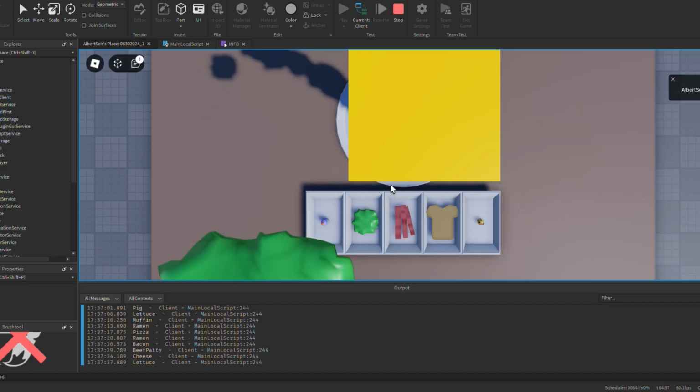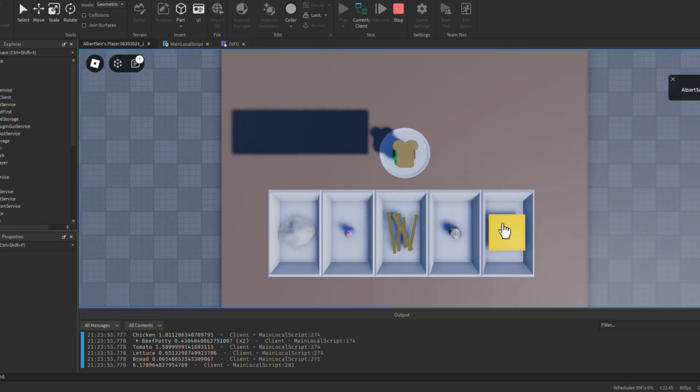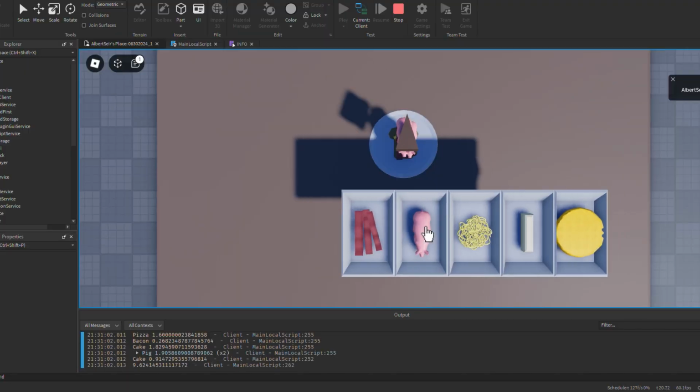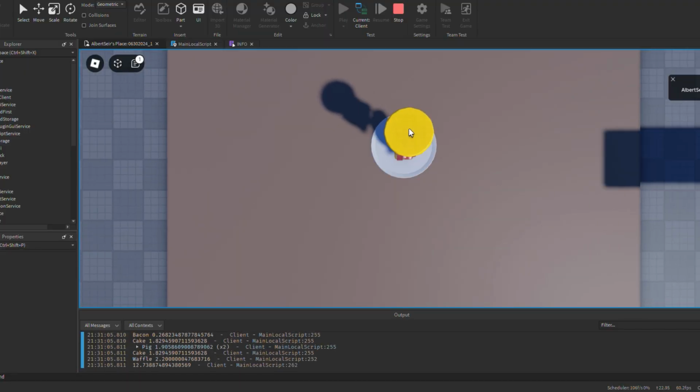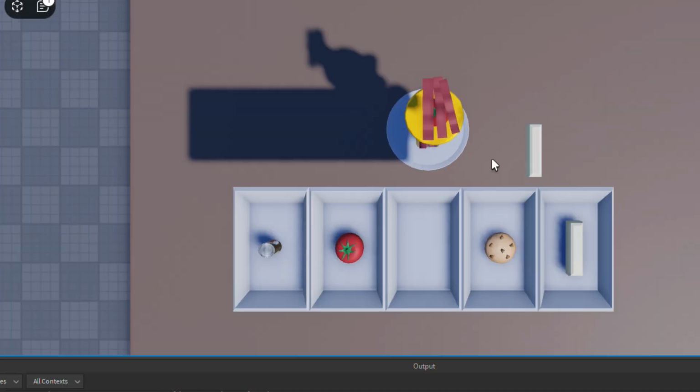So let's just keep it at a comfortable distance by making the camera move up with each food item you drop. Okay, maybe that's a little too much space. Huh. Wrong axes. There we go. Now every time you add food, it's just raising the camera as tall as the food is. That way, you're always at a comfortable distance from the food. And in case you haven't noticed, the tray also moves up.